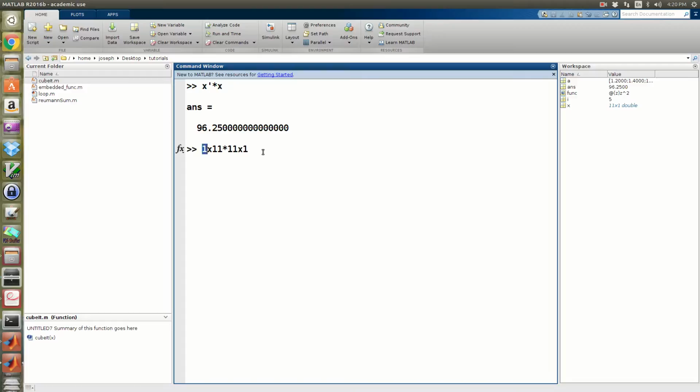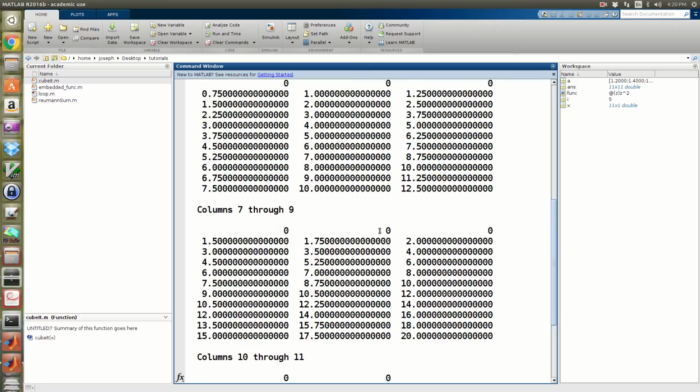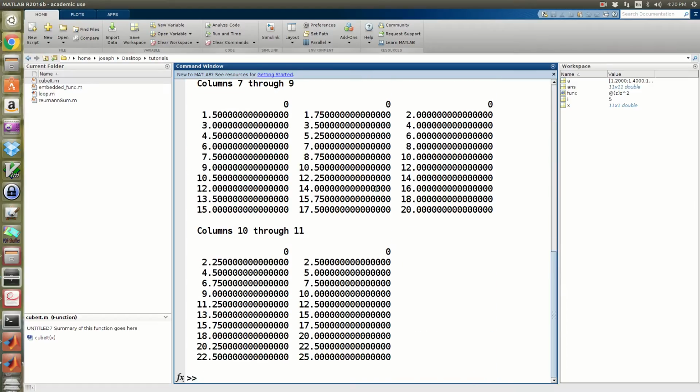Now these inner dimensions agree, and the outer dimensions become the dimensions of the resulting matrix, which is just a scalar, right? That's why when I transposed the second one instead of the first, keeping the first one 11 by 1 and then doing 1 by 11, the resulting matrix has a size of 11 by 11. That's why when I did x times x transpose like this, it resulted in an 11 by 11 matrix. There we go, 11 by 11 matrix.